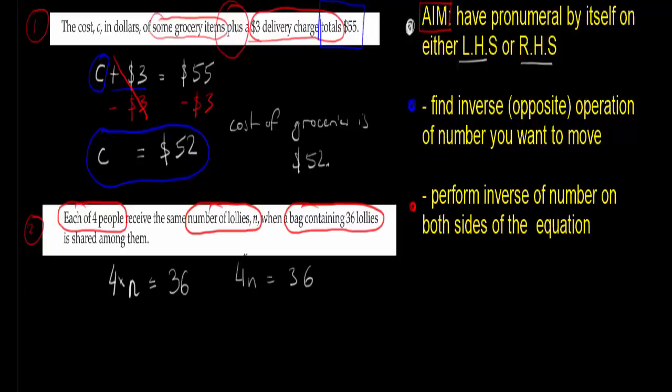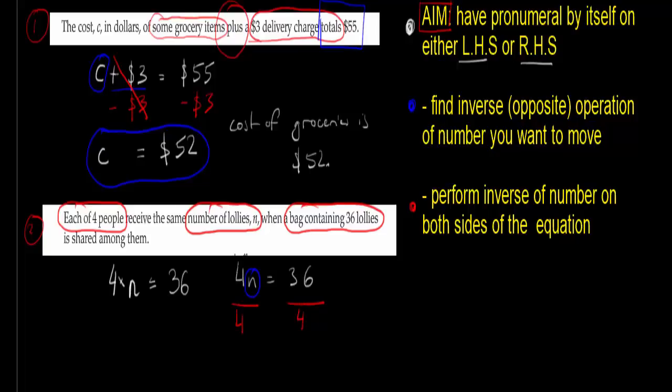So that's the actual equation, but we haven't actually figured out our answer yet. The answer is, well, what is n equal to, right? How much does each person get? Well, 4 people get 36 lollies. How much does each person get? The rules are the same though. The aim was to get the pronumeral to be by itself. So in this case, we want to get the n to be by itself. What we have in front of the n, we have 4 times n. Well, what's the opposite of times? We said that was division, divided by. So we're going to divide both sides. Remember the inverse. So if we try to remove the 4, well, we divide both sides by 4.